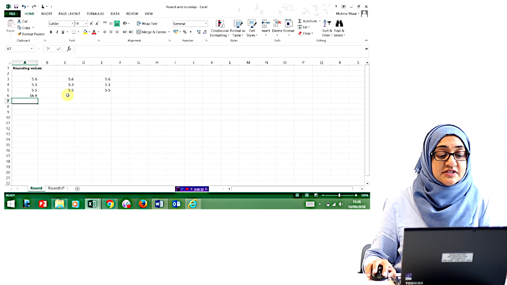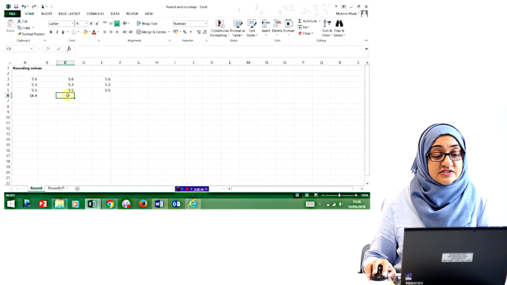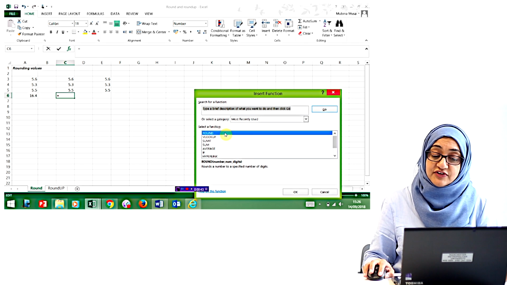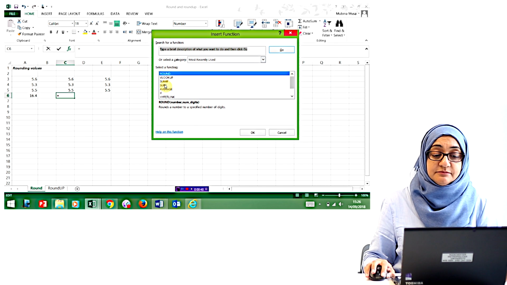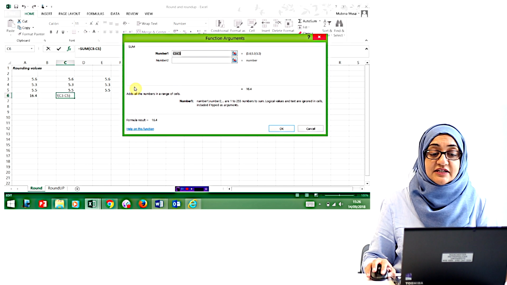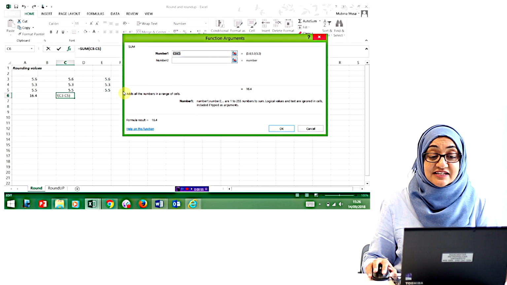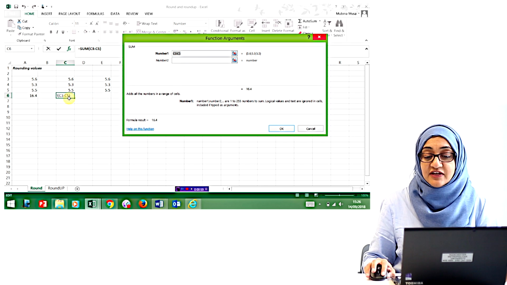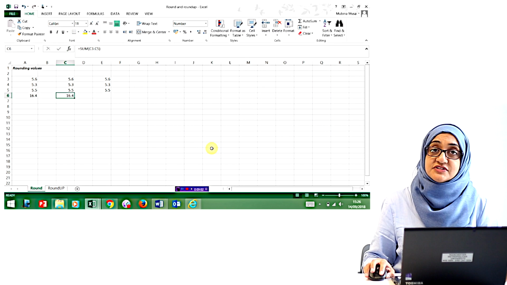The other way you can do it, again, click in a cell below the list of cells that you want to sum, and you can use this function, insert function. If you click on there, it gives you a range of different functions that are available within Excel. So if I click on sum and OK, it automatically chooses the range that it sees as what you may be asking for. So yes, I want C3 to C5. Click OK, and it's giving you a sum of the 3 cells.